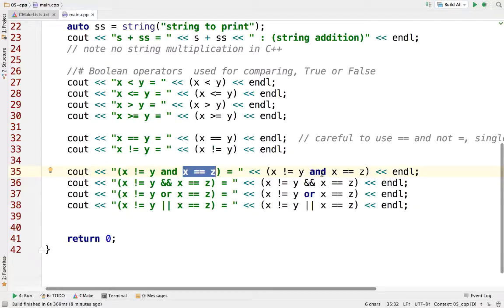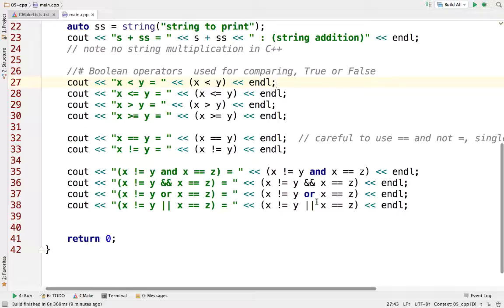Now in C++, we can either use the keyword AND, or we can use a double ampersand, or the double AND symbol. For OR, there is an OR keyword we can use. Otherwise, we can use, I don't know what to call this, I usually call it the bar. And it's right above the backslash. And with this double bar, that's our way that we do the OR in C++. It's usually just above your enter or return key, and I use my right pinky finger to hit it, and it requires a little bit of a shift. So this double vertical line is the way that we can type an OR in C++.